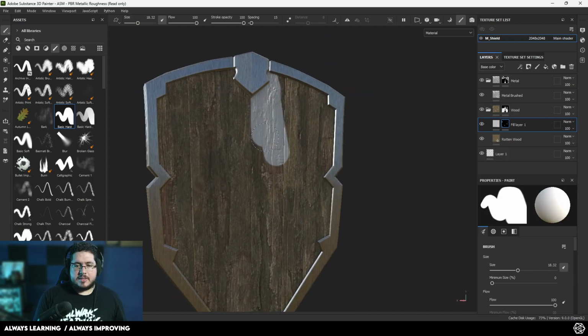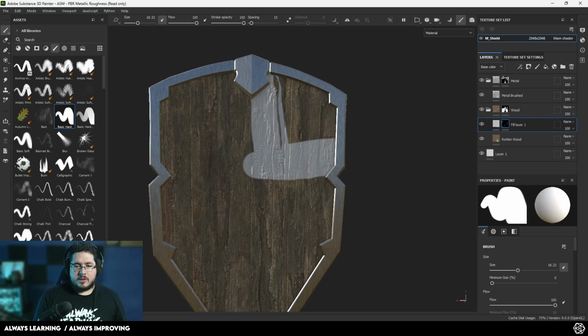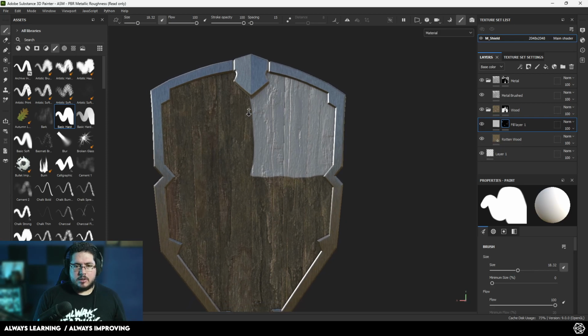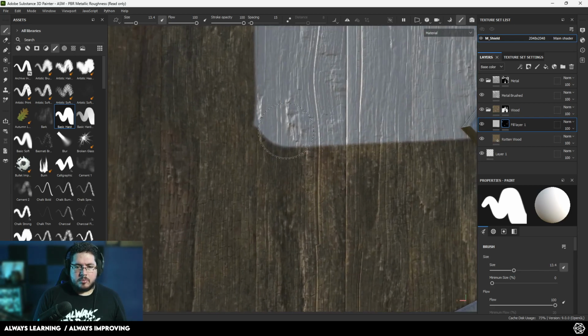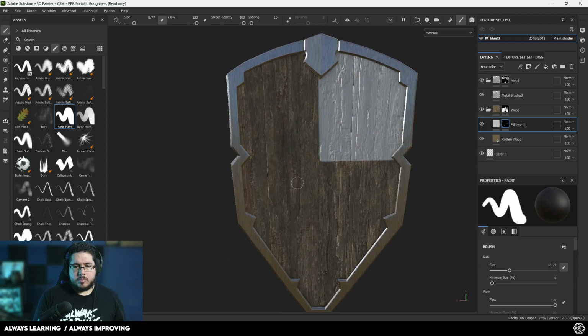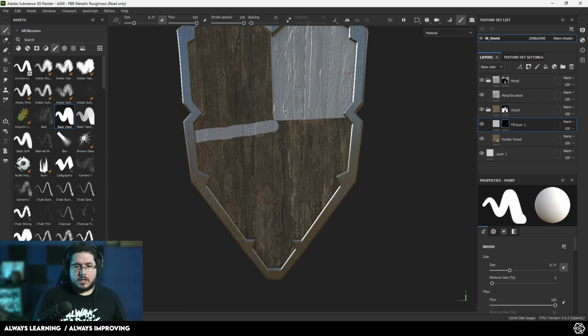I think maybe this knight likes to see the colors on the back as well. So let's paint this again. Very careful here. Press X to switch from black to white. Another thing you can do is press Shift to make sure that you have a very straight line. That's another great way to paint things. And here, I'm just going to be very careful to sharpen that as much as possible. And then over here, again with Shift, let's go all the way down.